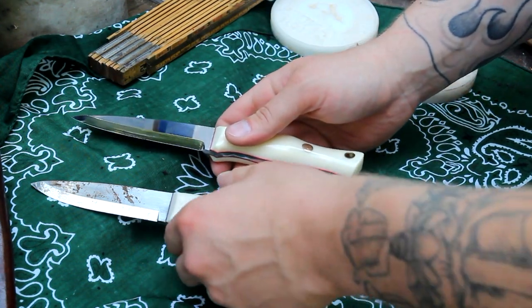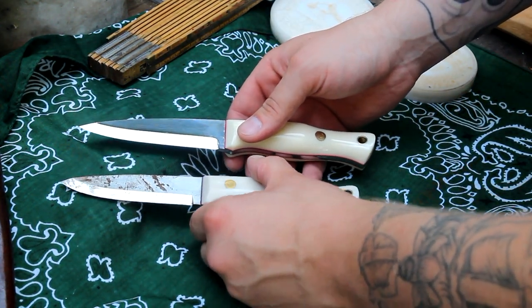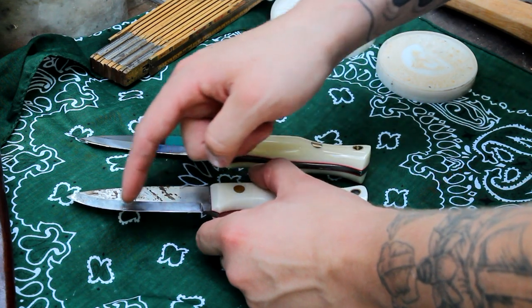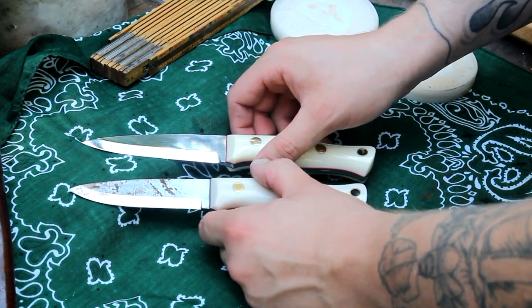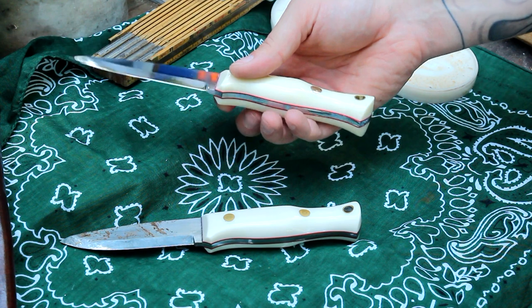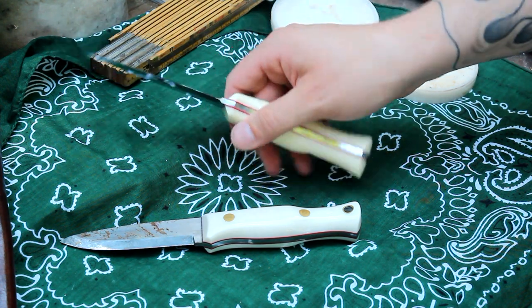You can tell too, the blade shape's a little different. It's a much pointier version. And the blade is a constant sweep on this, unlike this one, which is a straight plane and then a curve at the end. This has got a nice sweep to the whole thing. So a little different. Of course, this is an Adventure Sworn blade, again my handle job, obviously. But pretty cool.